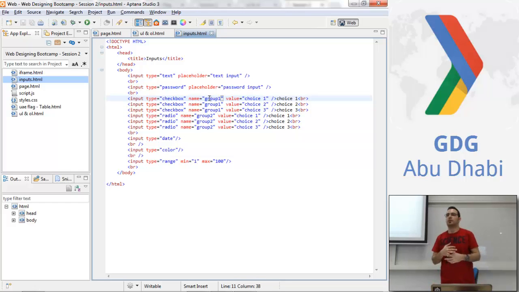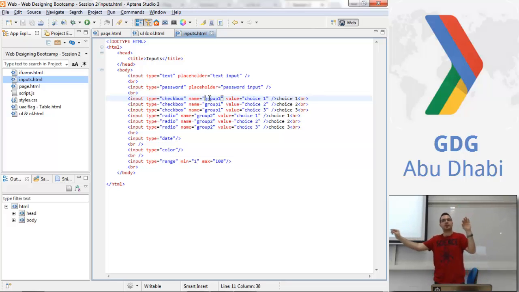This is for checkboxes. It might not matter a lot for checkboxes to have a group, but in radio buttons it does. You know, radio buttons, you have a lot of them, you can choose only one. That's the main difference between a checkbox and a radio button. The main purpose of a group for a radio button is that these 3 radio buttons are from the same group. You can select only one.